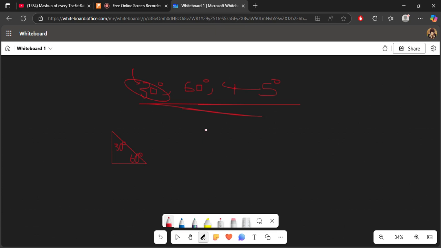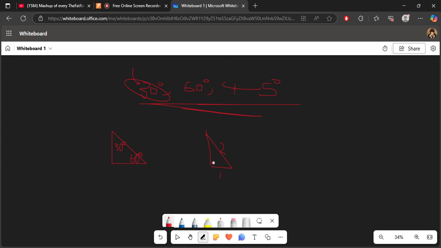We can figure that out by drawing an equilateral triangle. Let me just sketch this again. Yeah, by drawing an equilateral triangle. So 2, 2, 2. Just sides of 2, 2, 2. And I can cut it in half like that, so that this is 2. And now that it's cut in half, this distance here is going to be 1.